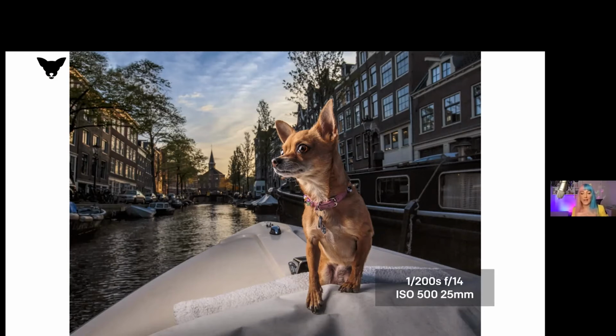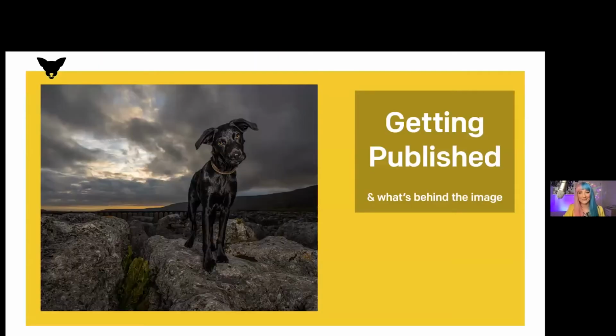When you're photographing any dog, you always want to make sure that they're comfortable and you're not pushing them outside of their comfort zone too much, because A, you want to keep the dogs happy, and B, you'll be able to see in their body language if they're not happy. The ears will go back, the eyes will be wide. So it's super, super important to keep them happy. But on this shoot, the boat was moving, so the composition's moving, and like I said, I've got Michael hanging off one side, so it was quite a challenge, but it came out.